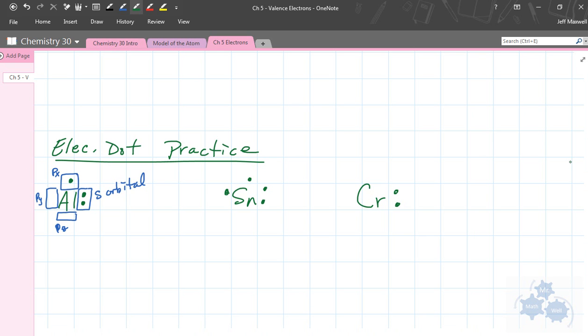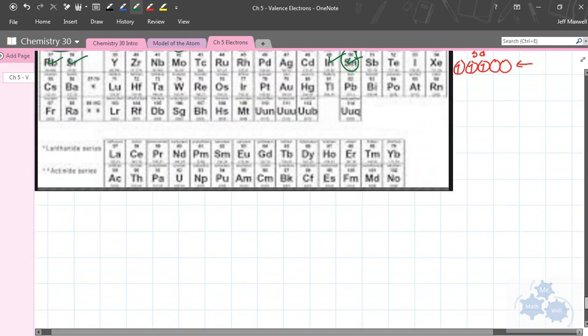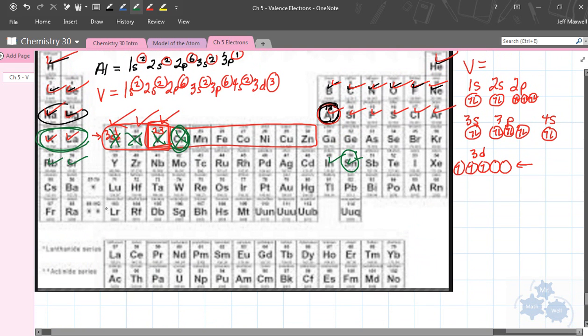What about the ones in the f orbitals down at the bottom? Well, f orbitals are filled right here and right here. And these are f's, right? 4f and 5f. So how many valence electrons do these guys have, like uranium? Just 2. Yeah, that's these electrons right here.